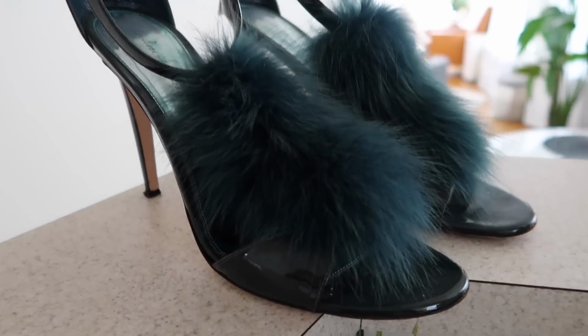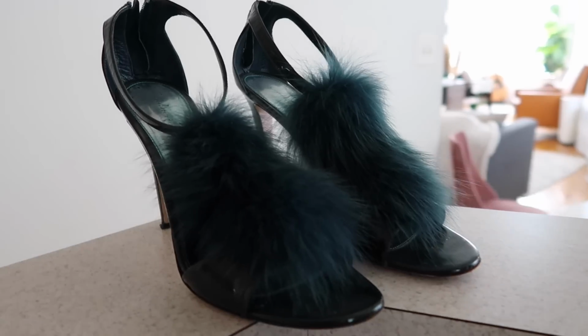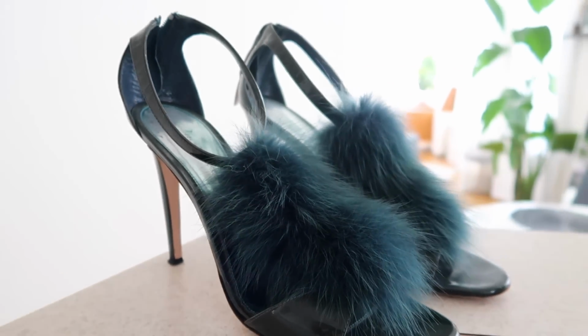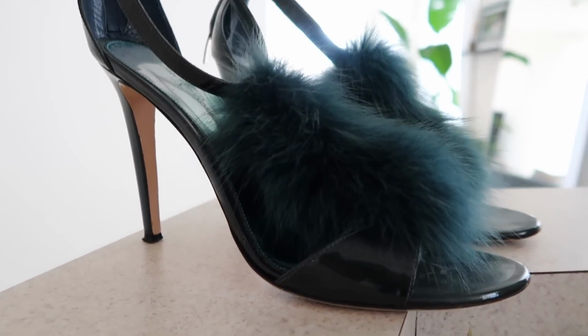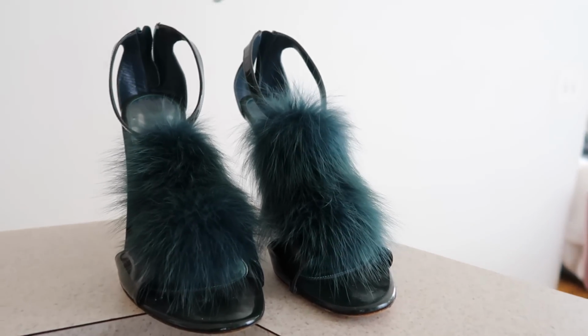And I'm pretty sure I ended up buying these from Loehmann's, and I've worn these ever since I started going to Fashion Week. I feel like these were one of the first pair of designer shoes I ever bought, and I wore these to Fashion Week, and I got photographed so much. If I can find any of those old photos, I'll pop them up here. But these are still a favorite in my wardrobe. I will never get rid of them. In fact, I've never even seen them other than on myself. So these are a wardrobe staple for fall, and definitely like an archive piece in my wardrobe that I will never get rid of.